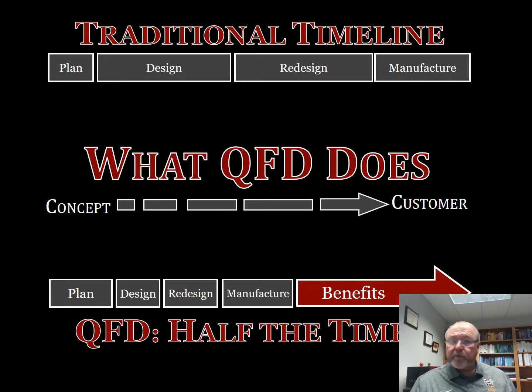Now that's only benefits in terms of time. Benefits in terms of getting to market sooner and being able to start realizing profits from your product that you've gotten to the marketplace. What you do not see in that graph, because there's no simple way to represent it, is that you also saved by introducing fewer engineering designs or introducing those engineering designs earlier in the product realization phase, product design phase, and in the redesign phase. Generally, earlier introduction of any changes in your design are less expensive than ones made later.